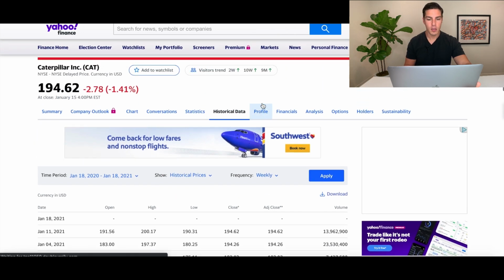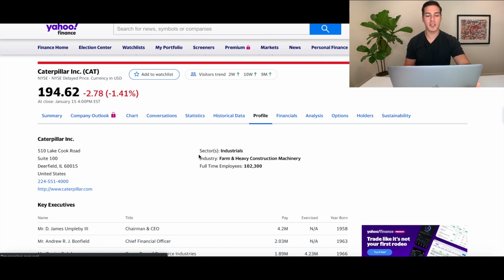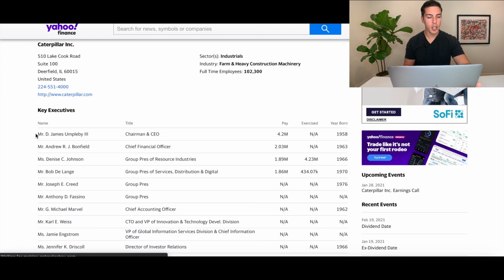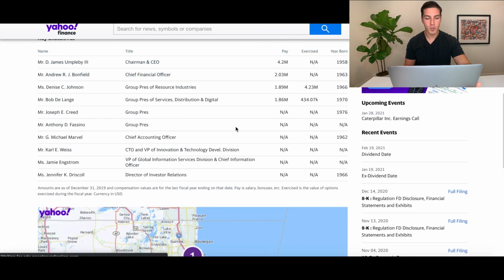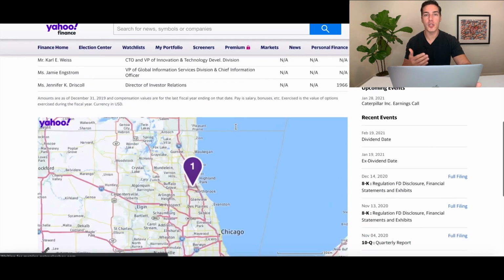All right. Now we go back to the top and we go to profile. This gives you background information about the company. So you'll see the company's headquarters, their website, the industry and sector that they are in. You see how many employees work for the company, about 102,000 employees for Caterpillar, pretty big. You also get a full list of the executive team, which I think is very valuable. A lot of the company's future growth is going to be based off the leadership team and what they're actually able to accomplish. And then if you're really unfamiliar, you can go to the actual description, and it gives you a paragraph or two about the company, its inception, how it's performed, its industry, and just good to know a little bit more information about what you might be investing in.